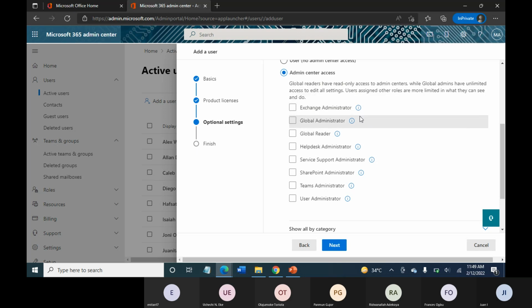Do you want a global administrator? This is an administrator that has unlimited access. This administrator can do and undo. An administrator that is a global reader can view all administrative features and settings in all admin centers. An administrator that is a help desk admin, various admin privileges are available. So it would be good for you to get familiar with them, because an example of a question that can come up in a certification exam is you are given a scenario: Alex just joined company ABC.